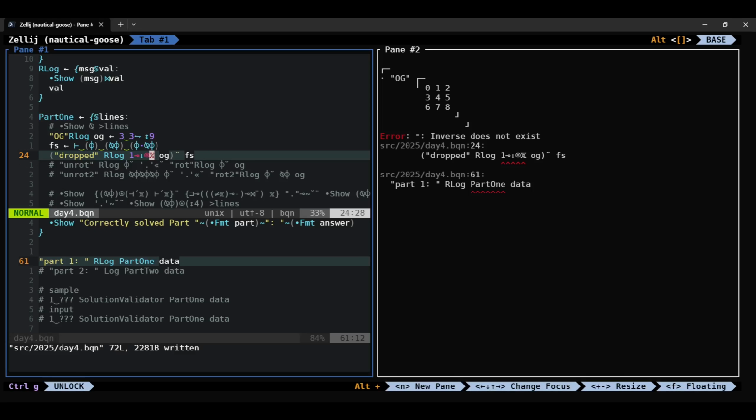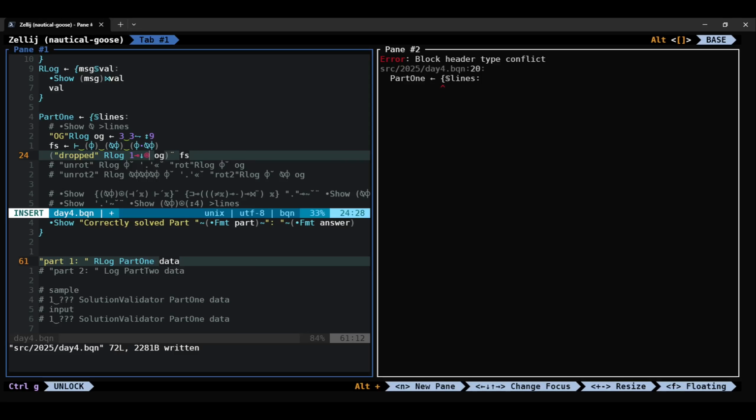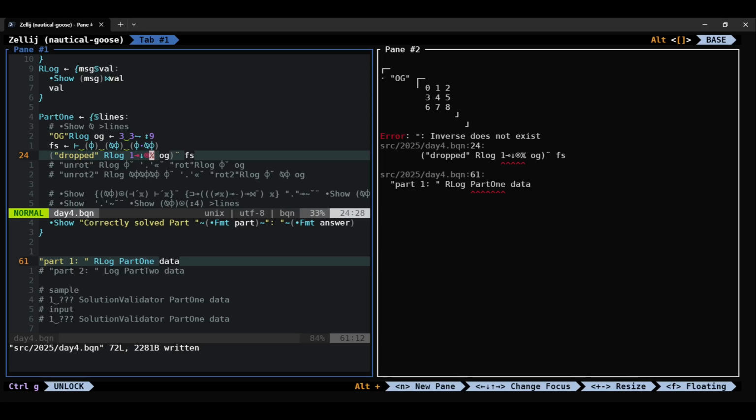No, I want you to do what you just did, but yeah, this is a problem I have with BQN where it doesn't know enough to tell me why this is breaking. But if OG is, well, OG still OG, and then we want to do under X, and X is just the right argument as a function, but not F, right? Yeah, this is only for when it's a modifier.